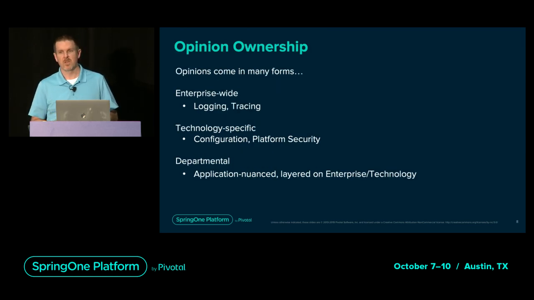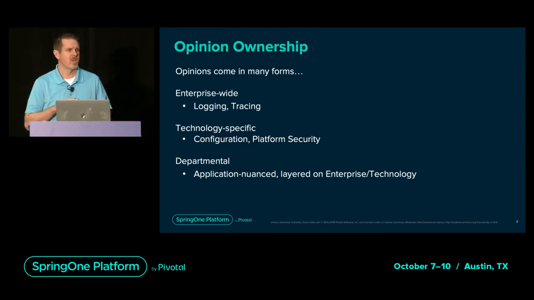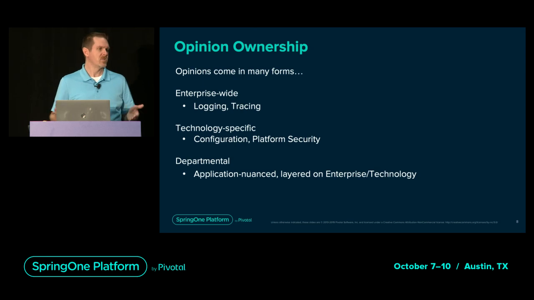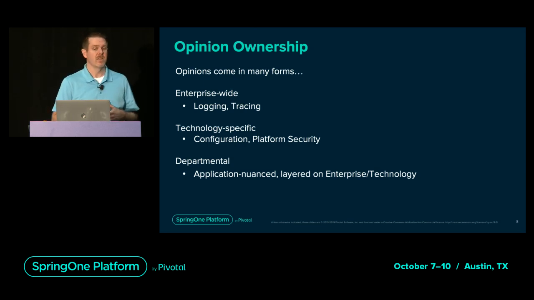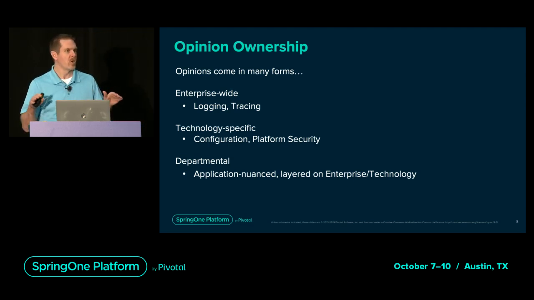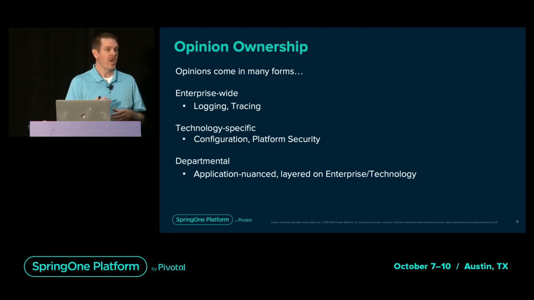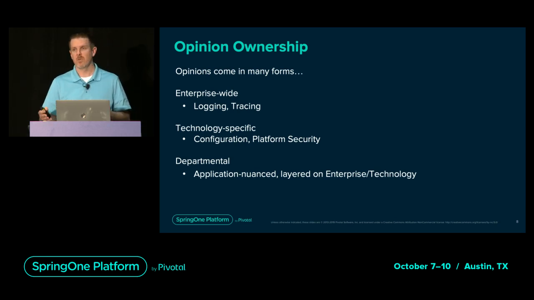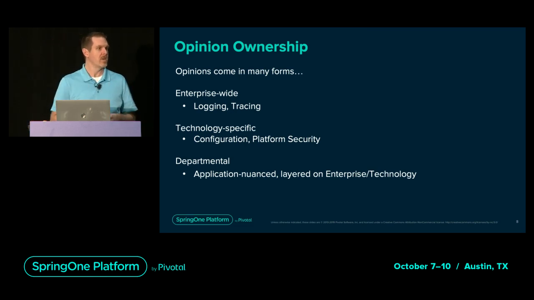The last piece I'm going to talk about is ownership. So I mentioned there's a wide variety of standards and practices that you may run into that you can start codifying in this way, right? Some of them I would call horizontal. Those are going to be the more enterprise-wide pieces. Logging and tracing are great examples of those, right? You're going to have vertical pieces. So if you're running in a JEE container, you may have specific ways on how you access configuration or certs or key stores or things of that nature that are very vertically oriented, right?